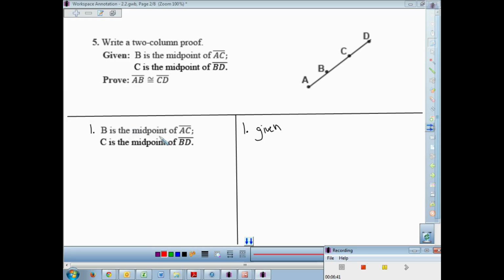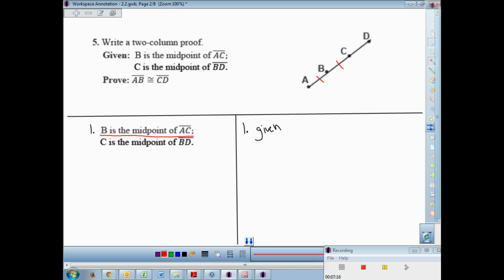We're going to work one dirty word at a time. Didn't they give us more than one dirty word? Didn't they tell me that B is the midpoint of segment AC? So after we've got that down, we're going to mark that one situation in our picture. If B is the midpoint of segment AC, would you all be cool if I'm a highlighter guy? Please don't highlight, but isn't that segment AC right there? If B is smack dab in the middle of it, how would you mark that in the picture? Anybody know? Tick marks, right? So let's do that. Boom, boom. And now here's what makes it dirty: kids forget to go into the proof and write down what they just marked.